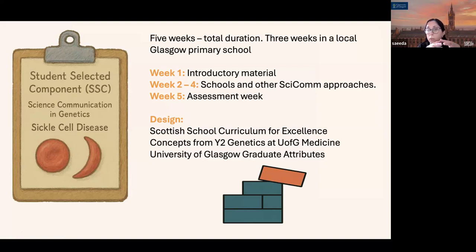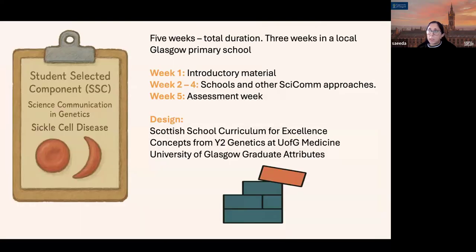Additionally, in that first week, the students received a briefing for the school project. Then weeks 2 to 4 involved 2 afternoons a week in the primary school, delivering lessons and also learning about other science communication approaches, things like podcasts, videography, blogs. There are different kinds of approaches that we can use. And then finally, week 5 was their assessment week.